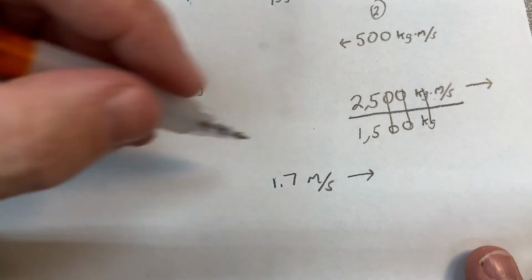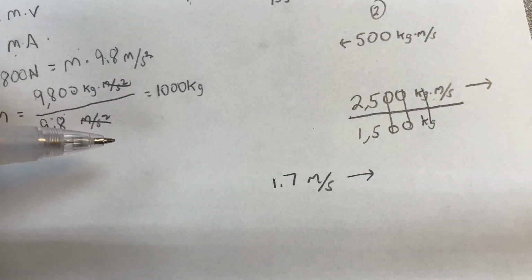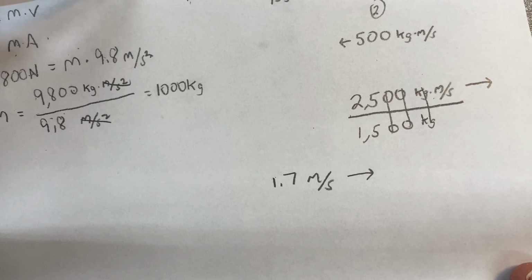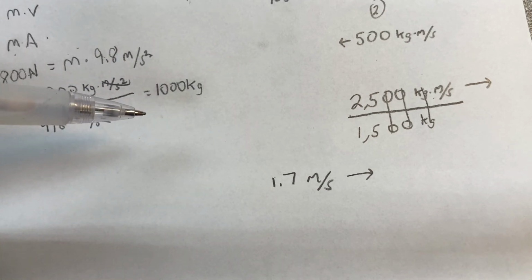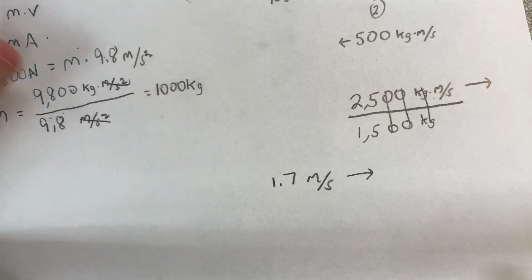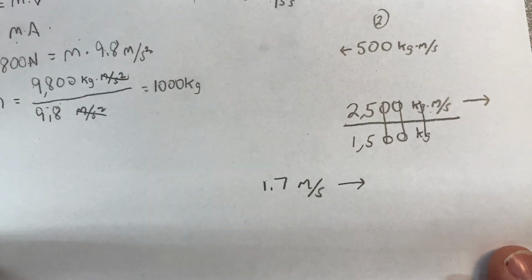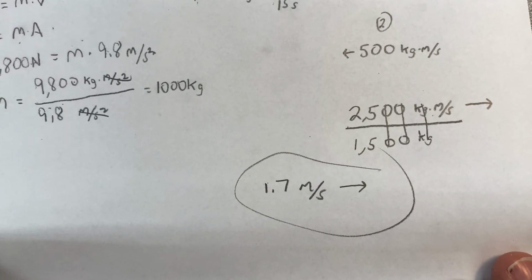So one train's going to the right, it's heavier and going faster. The other train is going to the left, it's lighter and going slower. So it's going to slow this train down, and they're going to travel together. And the smaller train is going to get stopped and sent back the other way. So it's going to be much worse for the smaller train. But that is how you get your velocities from your momentum problems like that.